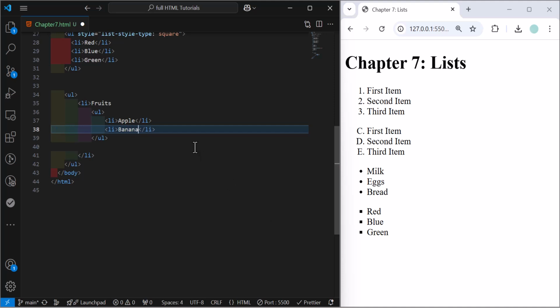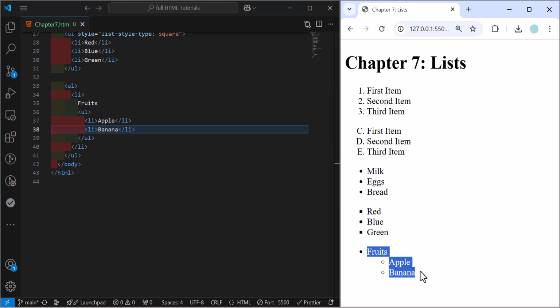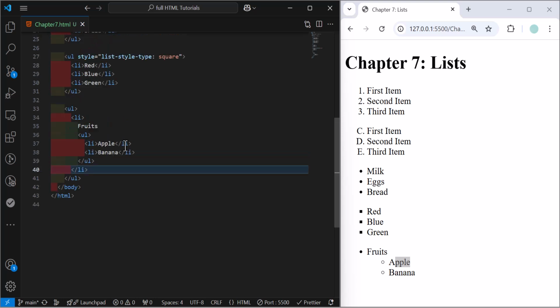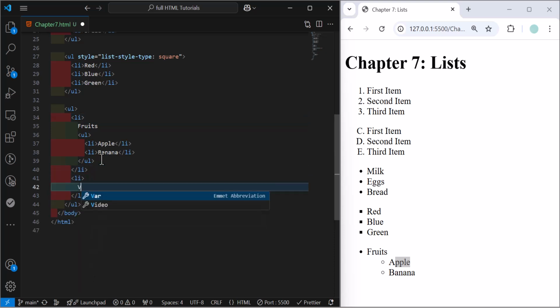Now, up to now, if I save it, in the below of my page, you guys can see I got this unordered list, which is nested in fruits: apple and banana. I can add more in here if I want. So if I want to add one more list of vegetables, just after the LI that I closed, I will create another LI, and in here I will type vegetables.